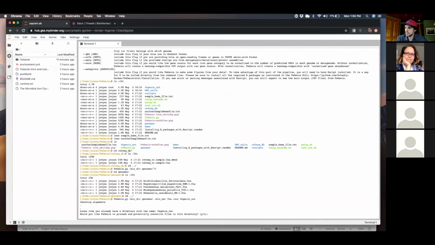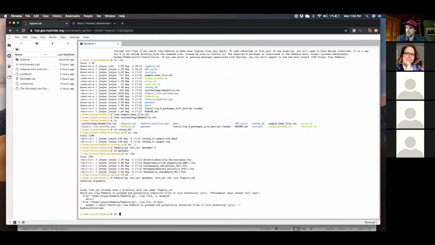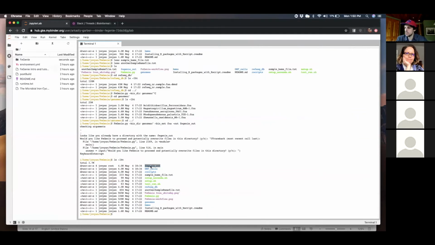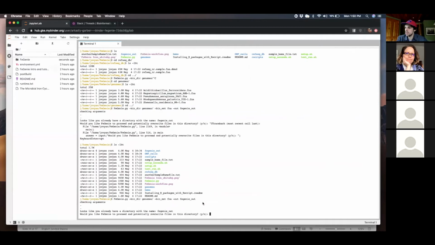Actually, I ran this before I started the tutorial, so there is already a folder called PGenie out. If you set a folder that already exists, it's going to ask you whether you want to potentially override it. So we're going to hit yes.